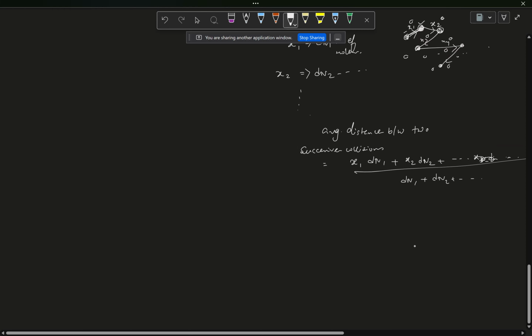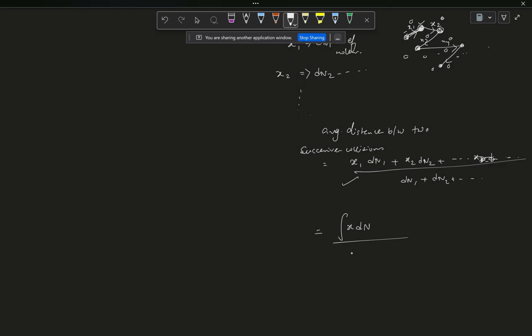But this is a discrete scenario. In reality the velocities will not be discrete like that. In the classical sense it will all be continuous, because in the classical sense energy is also continuous. So you will see it as a continuous distribution instead of a discrete one. Instead of summation, you take an integral of x times dn, and below you average it out by the integral of dn. You know that this is the n naught value, because this is the total number of molecules present in the system initially, without any collisions knocking off any molecules.